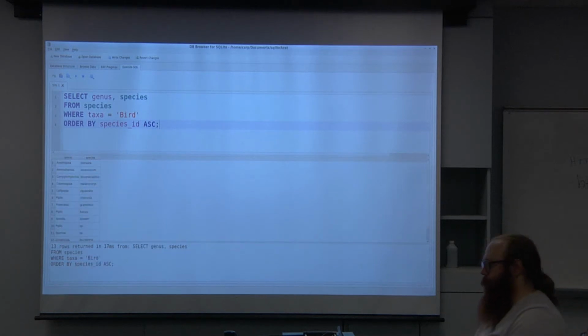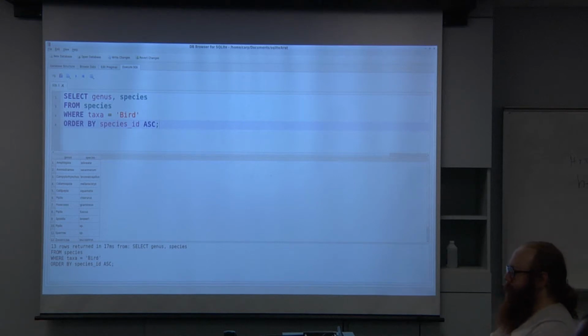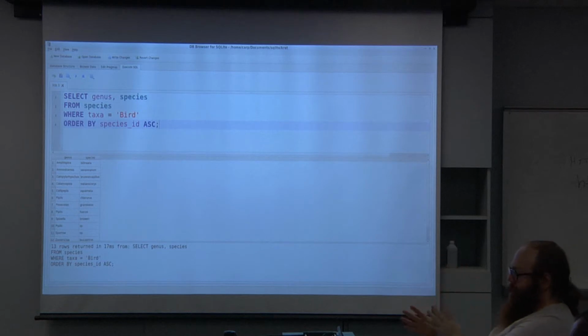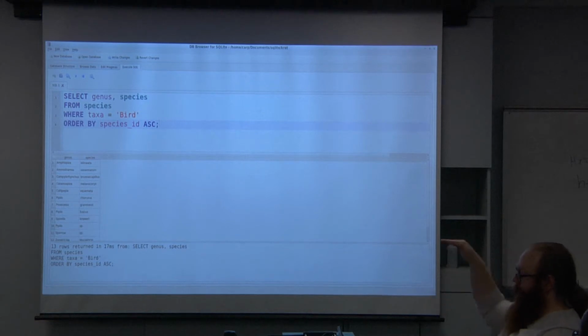We can do this because sorting occurs before field selection. The computer does the WHERE and filters the rows, then it sorts the results, and then it displays the columns that we ask for. And so clauses are always written in this order: SELECT, FROM, WHERE, and then ORDER BY.